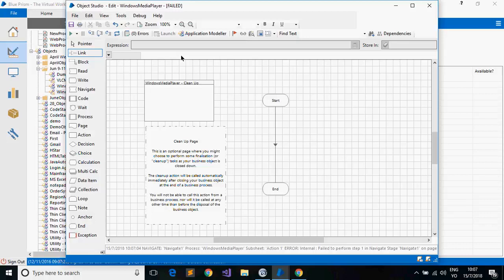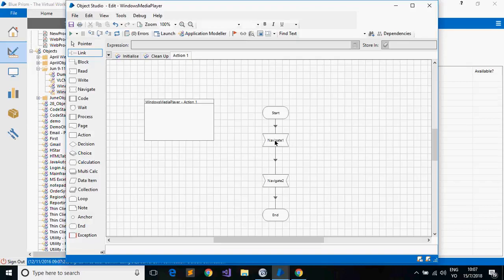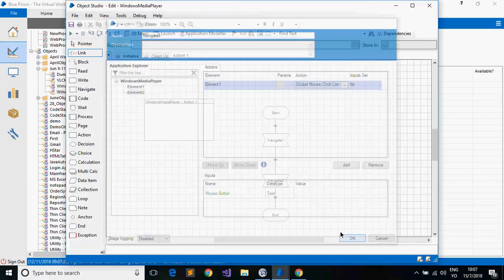Is that correct? So navigate is something that we will use for, I would say, clicking on something. In Windows, navigation means going from one to another. But in Windows application automation, navigation will be used for clicking.